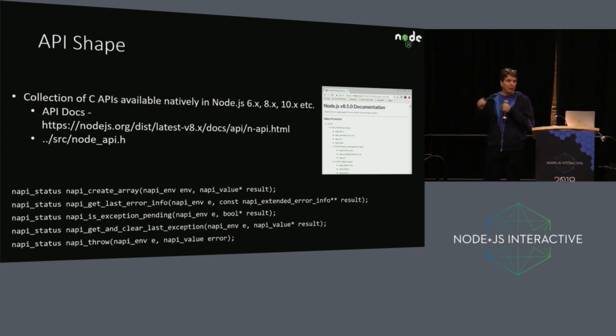The other common pattern is that the first parameter is always a napi_env. That's an opaque token that you need to pass into all the calls. It allows us to sort of maintain state behind the scenes for NAPI itself. And the other thing you notice is because we've used the return code, all return values are passed back to you through an in-out type pointer like we show for the result here. To go through and get all the documentation, like I said, it's part of the standard Node documentation. And you can also just look at the node_api.h for the functions themselves.